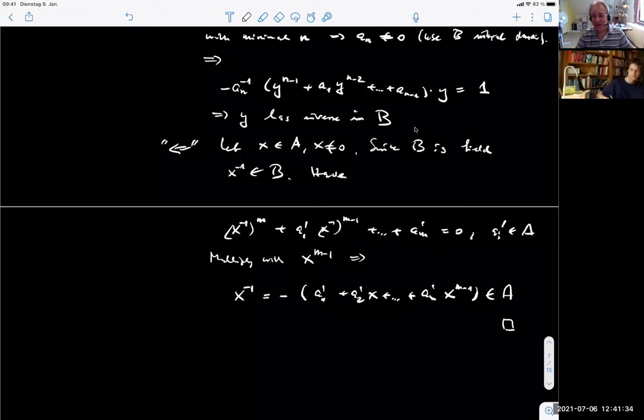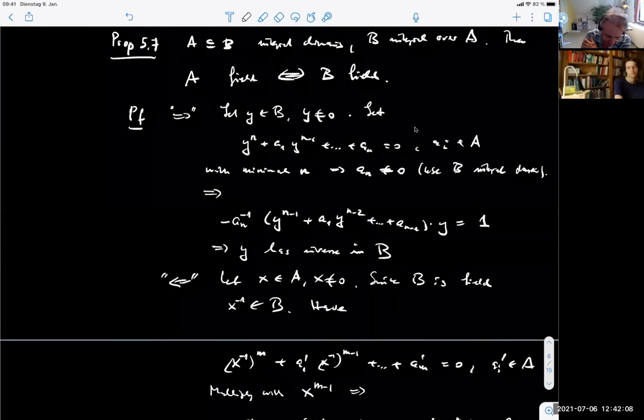So this looks all terribly abstract. Now it occurs to me, an anecdote or a story. This idea is actually useful in computational linear algebra. Let's say you have a matrix. I'm not in a commutative ring, but it doesn't matter. And you want to compute the inverse of a matrix. And assume for some reason you have the characteristic polynomial, the minimal polynomial, or just such a polynomial relation.